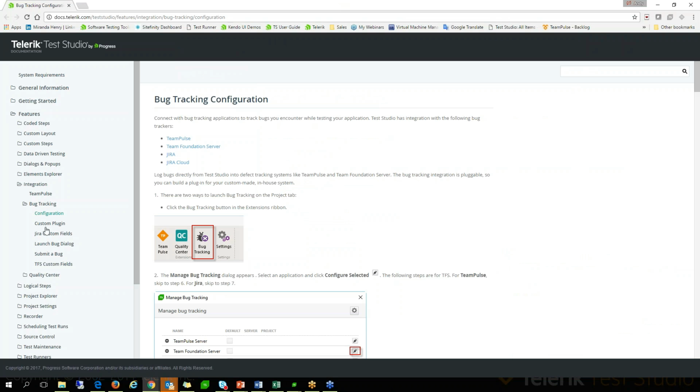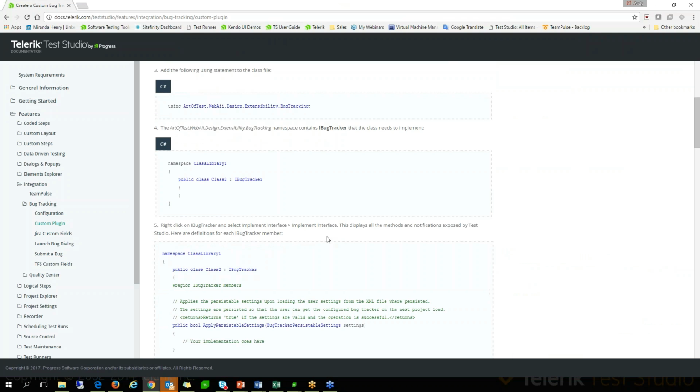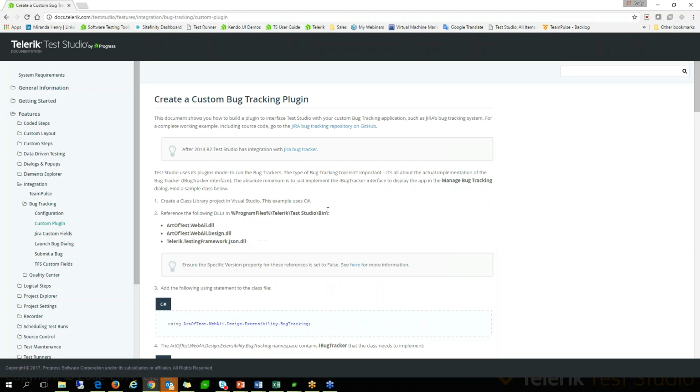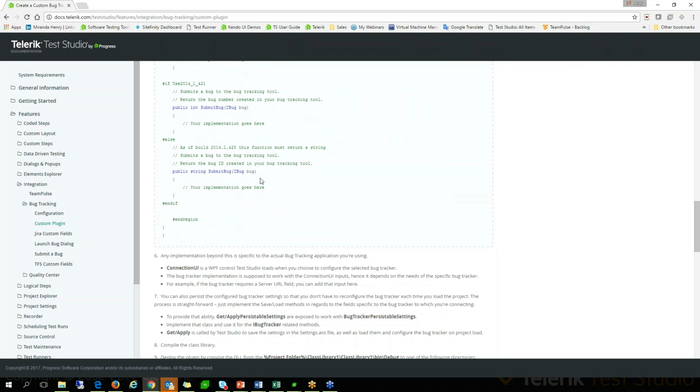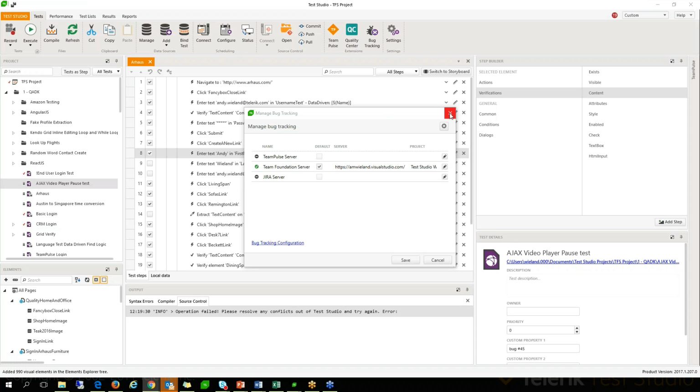And also you've got not just Jira, TeamPulse, and TFS, but a custom plugin option here as well. And if you do have something that's not in our list, I would check the forums too. You might have another customer of ours that has created a plugin for you and shared that, or you could build one yourself. And I encourage you, of course, to share that with the community if you do.